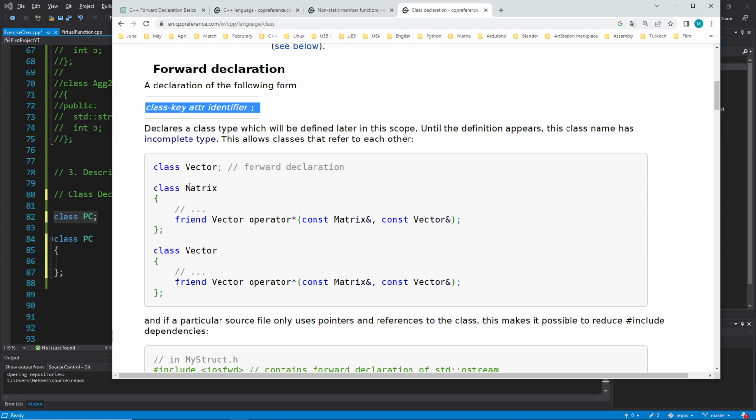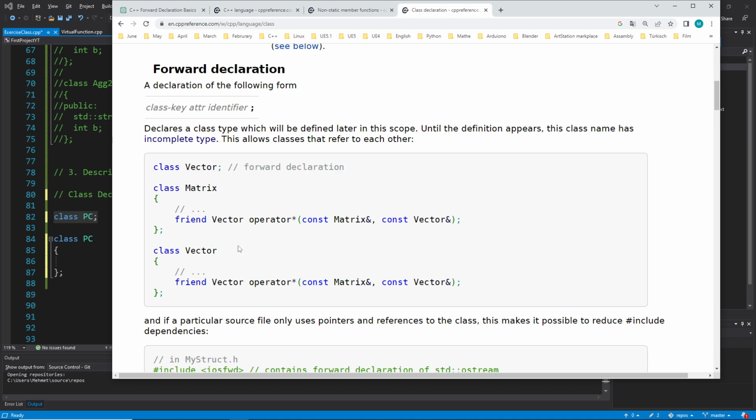A forward declaration makes the class name visible for use. For example, in this example they are using it in another class. You see the class vector is used here, but important is that this class vector is just a declaration.